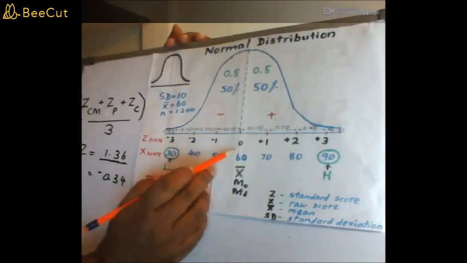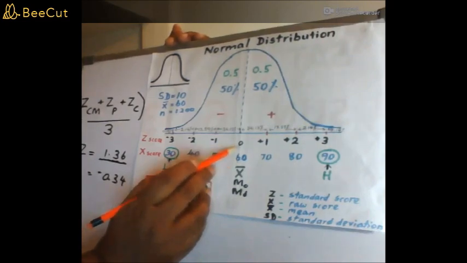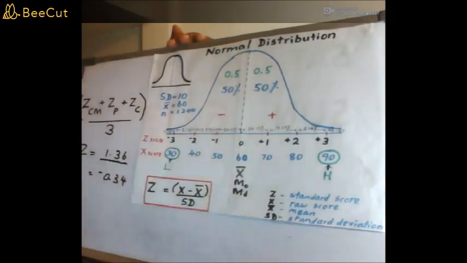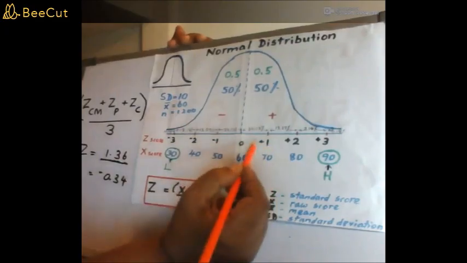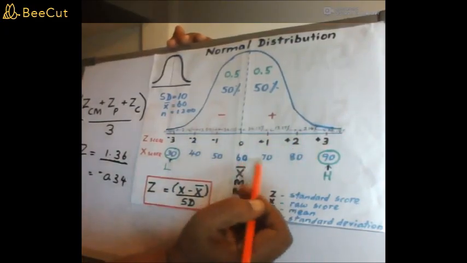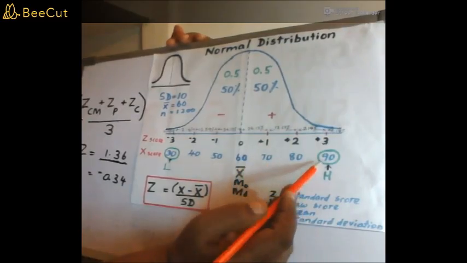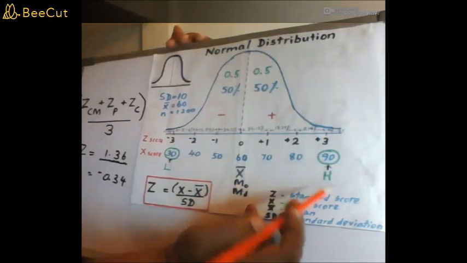Remember, when you get the average of that group, the average mark for chemistry is 60, and you also got 60, then your Z score is 0, according to the formula. And then the standard deviation is given as 10. Then there are 3 points. How do you get the 3 points? You add them. 60, that's the mean, 70, 80, 90. And we consider this 90 as the highest mark.